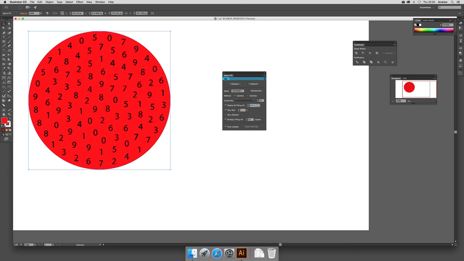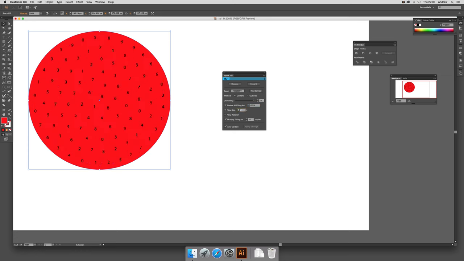So I'm just going to put that back, and then I'm also going to vary rotation, so you can just see the rotation there. So there, you've got it. Design that's all filled, and 7s are all done 10 times, 3s are done 10 times, and so on and so on.